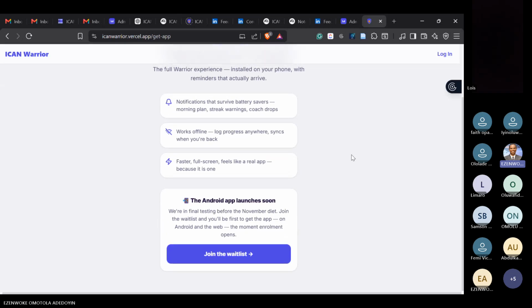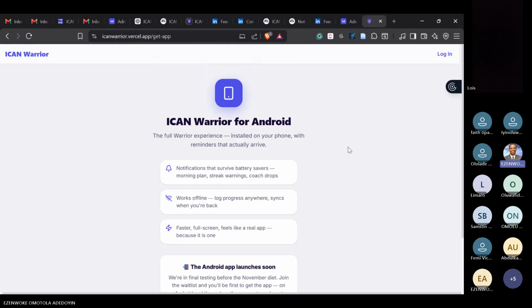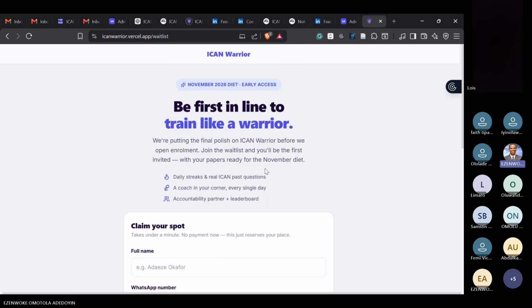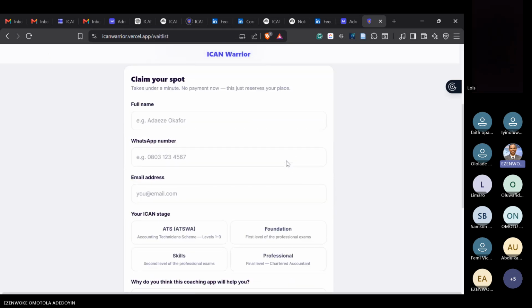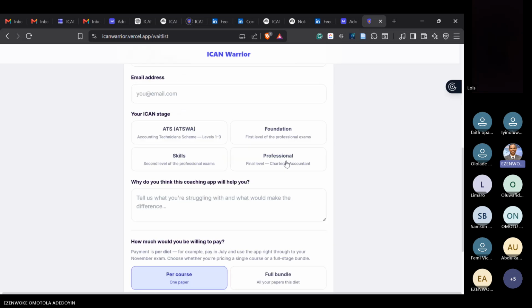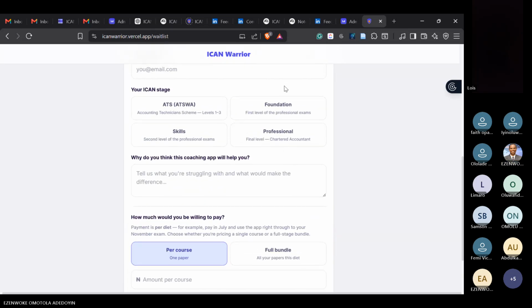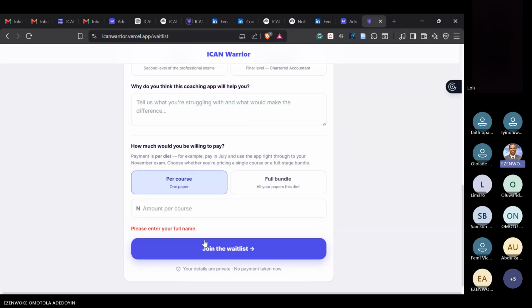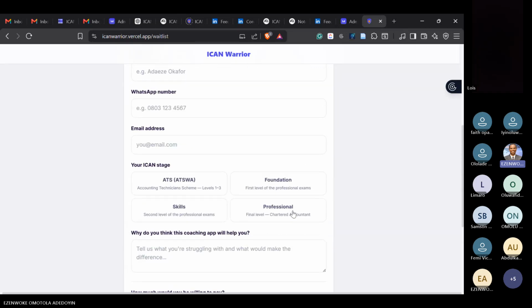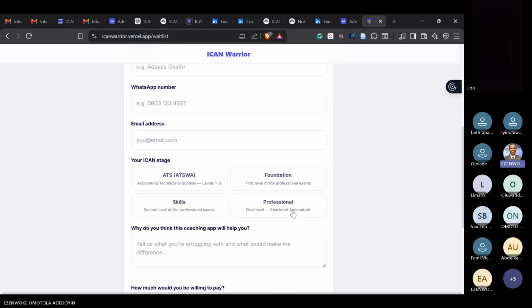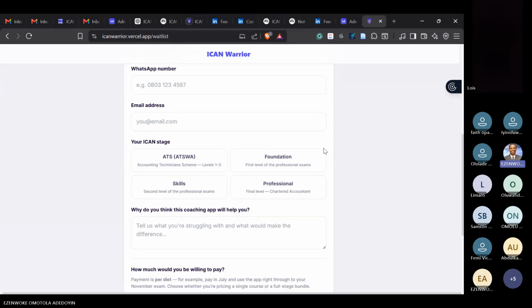So this particular app is both on mobile and there's also an Android version, so you can always install it on your device, and you get notifications. You'll be getting 2 notifications every day. The first notification is the things you're supposed to be doing today. And in the evening, you get another notification telling you to check out or strike out the things you ought to have done. So the workload gets recalibrated every day, I think at 12 a.m. or so, and you're able to know exactly what you're supposed to be doing tomorrow.